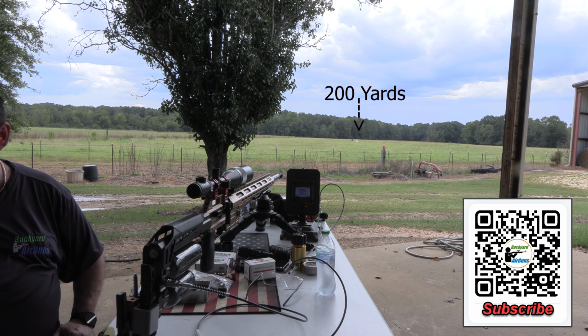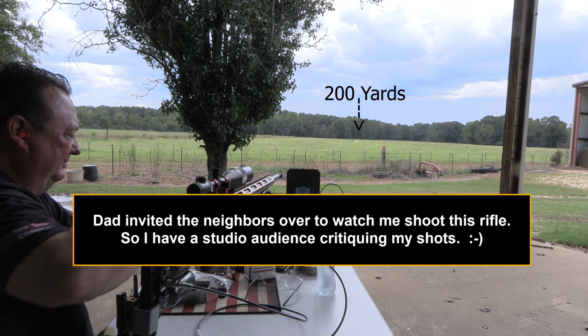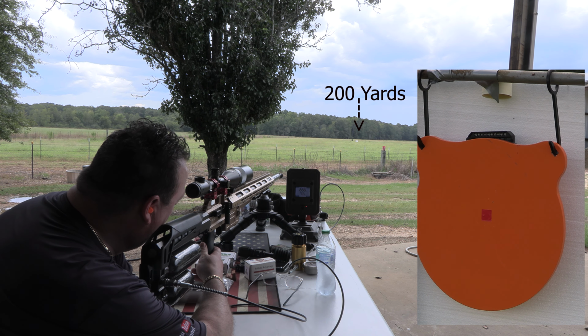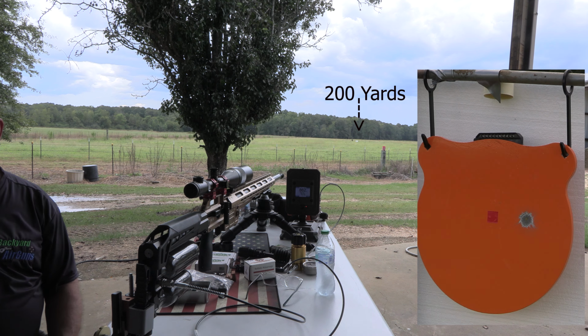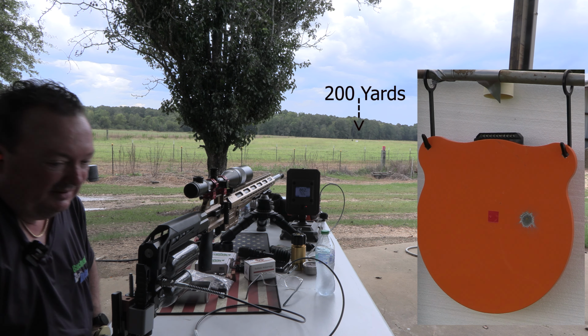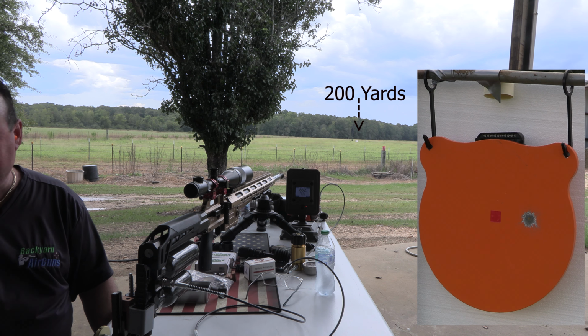All right, Dad, you ready to ring some steel? I'm gonna ring some steel this first shot. Yeah, I'll talk about it. Wow. Yeah. All right, listen for some steel. Oh, I see lights going off. That's on the first damn try. Yeah. So at 200 yards, Dad, it's that far from dead center of the little red dot. It's that far over.